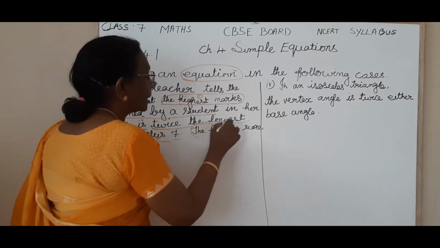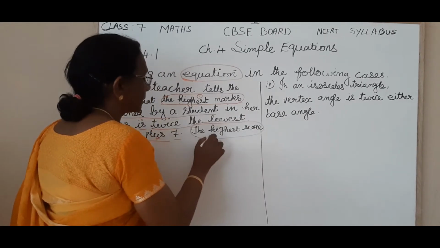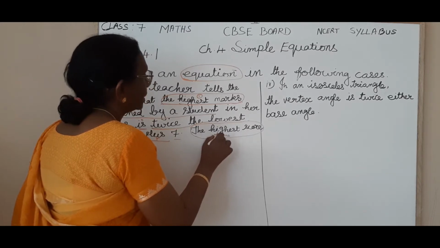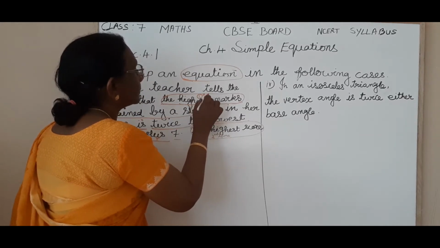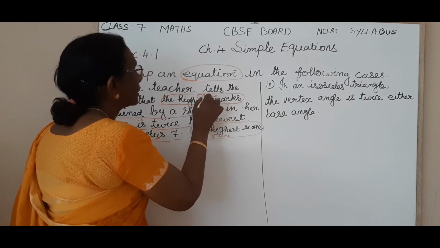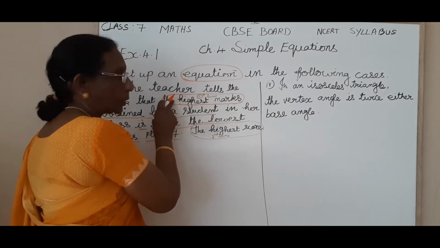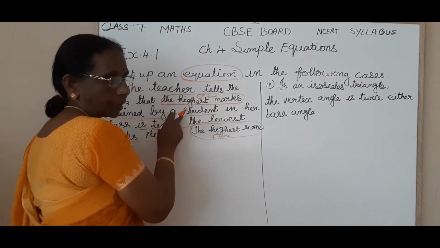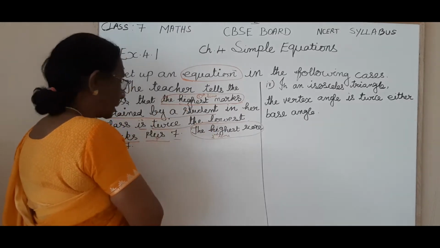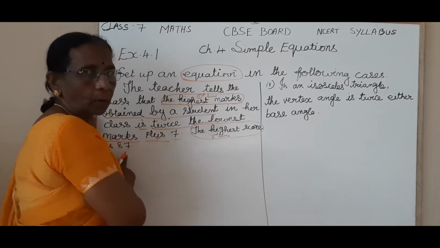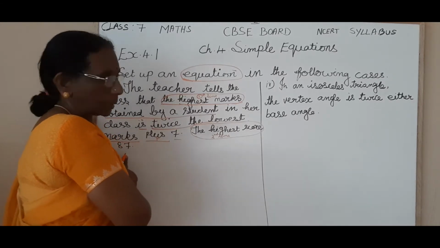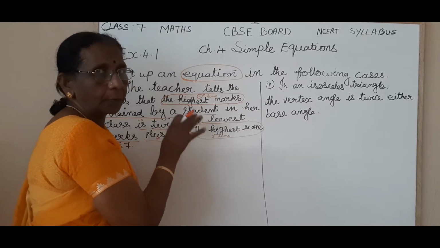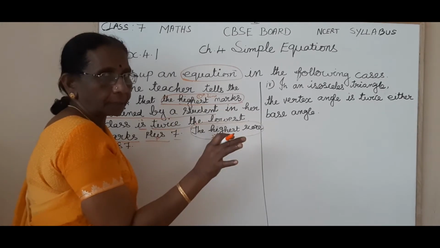Here also it is the highest marks. Score and marks are the same. This is the first time, and this is the second time. So first time also highest marks, second time also. But the first represents an algebraic expression, and the second represents a numerical expression, that is the number 87, a constant term. So you have selected the right hand side. Now what is on the left hand side? It should be an algebraic expression.